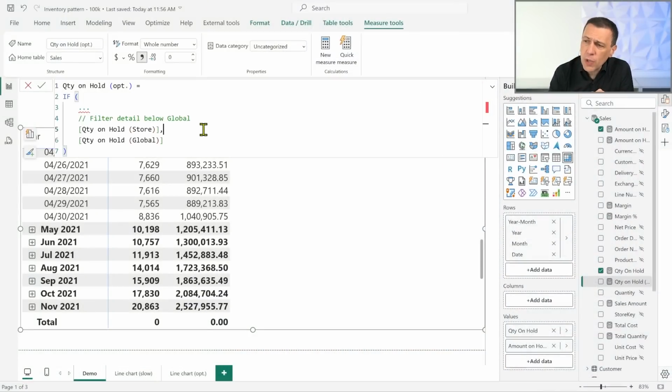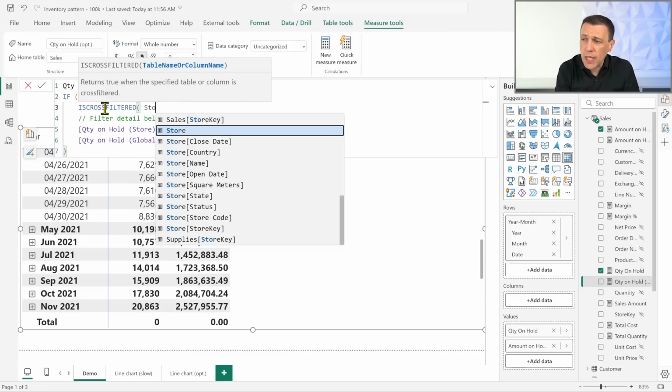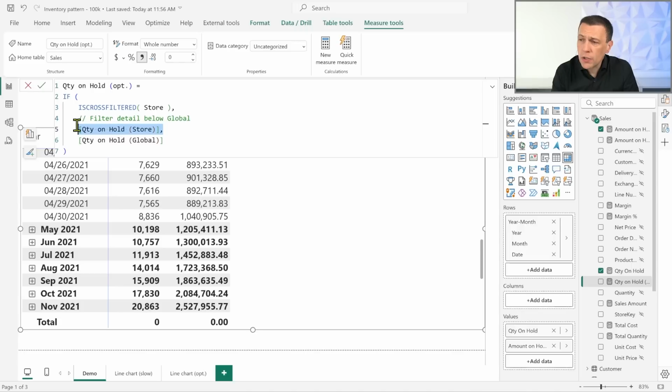The idea is that we have 2 measures below, one for the inventory global and one for inventory store. These are the 2 optimizer measures we have. So I could choose between the 2 by saying, well, if there is a filter active in the store table, then I have to use the quantity on hold with the inventory store.